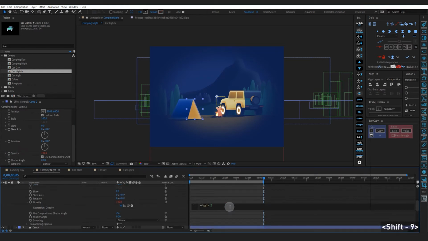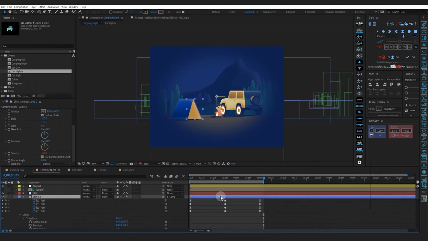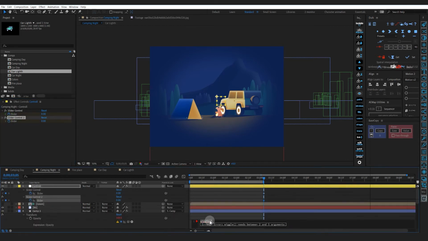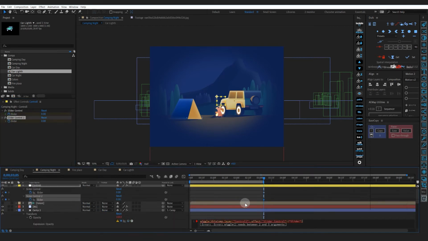Let's type wiggle. This expression requires two variables, and we will control it with the slider controls from the null object we already created. The first number will show how many times it will blink, and the second the amount of the blinking.